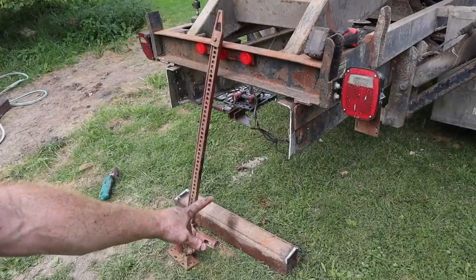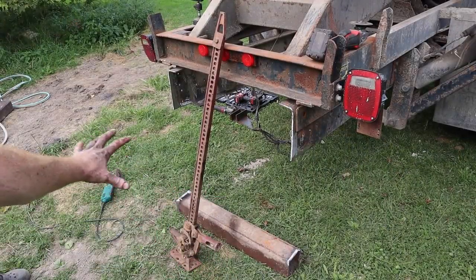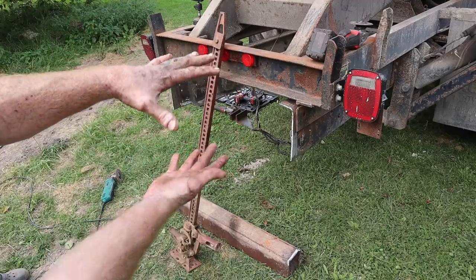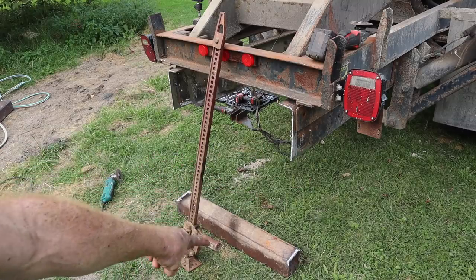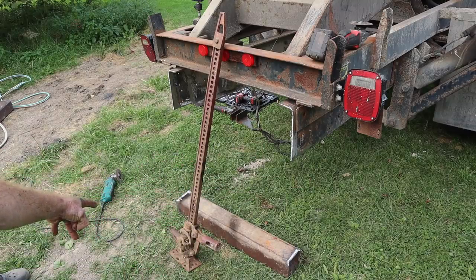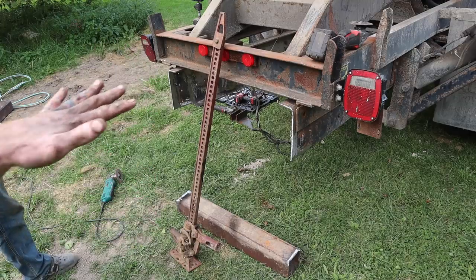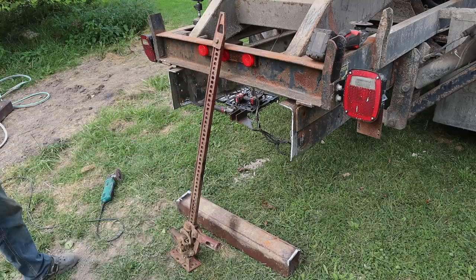All right, so the plan is we're gonna take two pieces of 5-inch square tubing. We're gonna put one up top and one right below it, and then we're gonna weld them all together. And I believe this is half-inch wall? Half-inch wall. And then we're gonna cut holes for the actual receivers once we have that all welded in. So we're gonna start by getting this one in now.